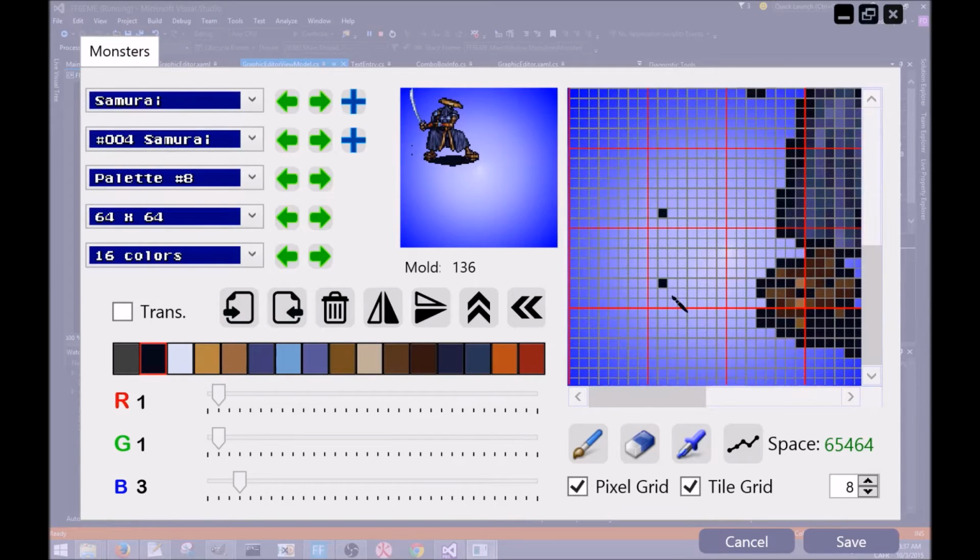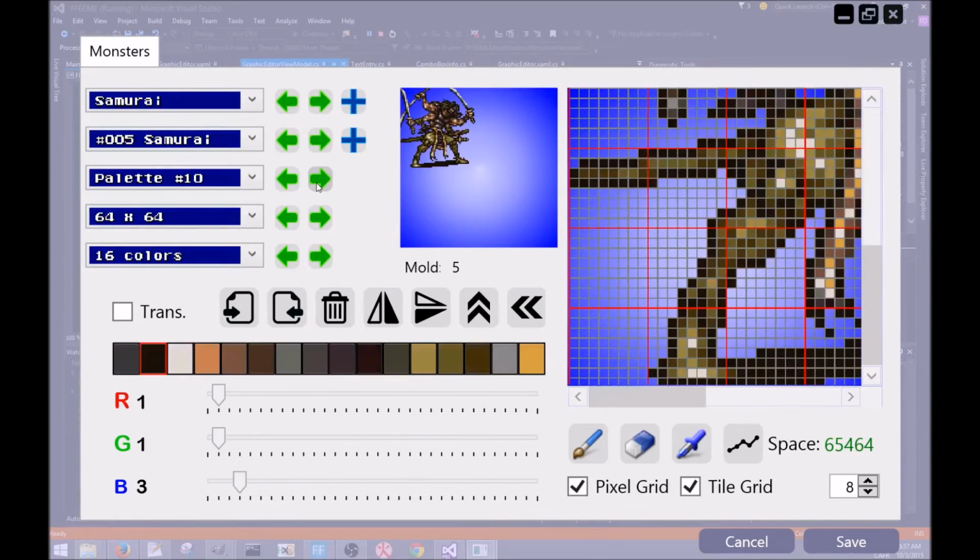But what I did is I just keep the last one and update it, so that way we don't waste mold. But anyway, at the end when I save the monsters, there's a mold cleanup, so all the unused mold are erased and everything is compressed. So we utilize the mold utilization. So yeah, aside of that, what I added is now you can, okay, of course you can change the shape, you can change the palette.